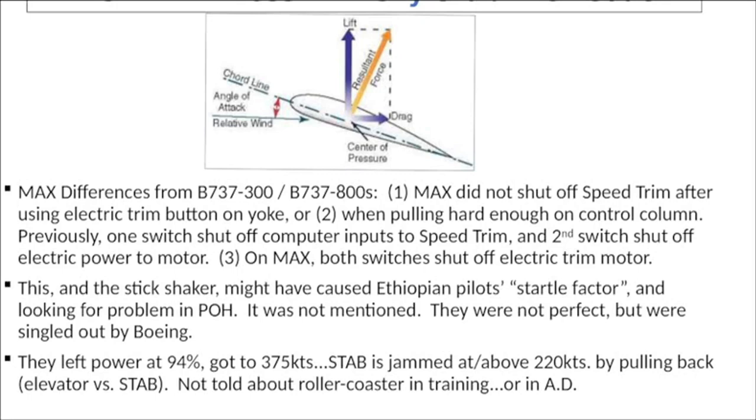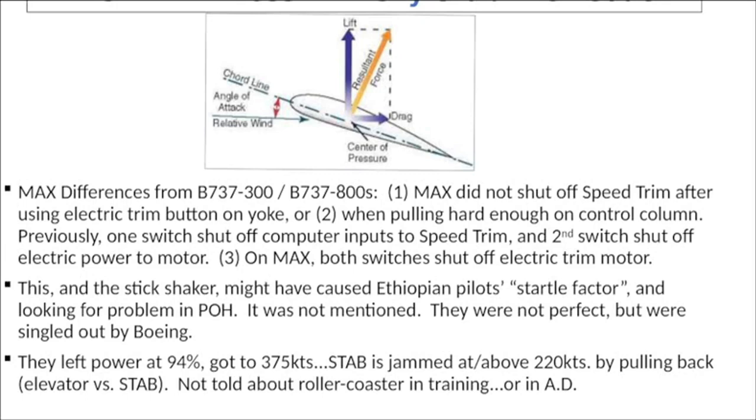It's also clear that in the manual trimming, in turning this wheel by your leg on the center pedestal, it takes 15 rotations of that wheel to move the stabilizer 1 degree. So these guys couldn't move it at all. They turned back on the electric trim, and that reactivated MCAS, and it still was out of whack and still put the nose down and kept right on doing that. And they eventually crashed, as everybody knows.